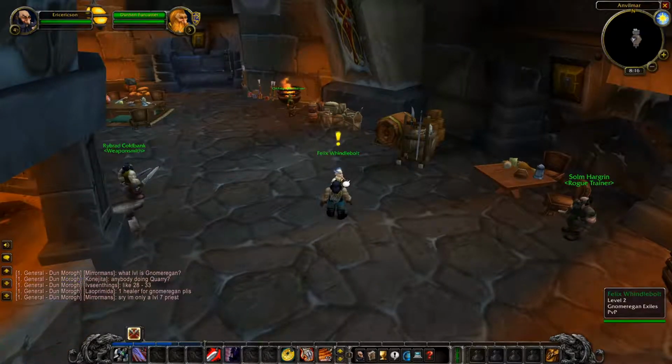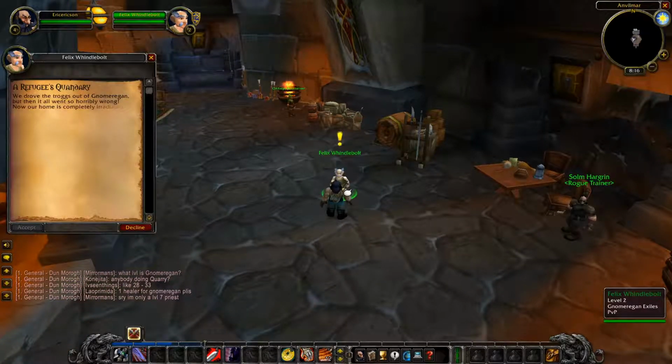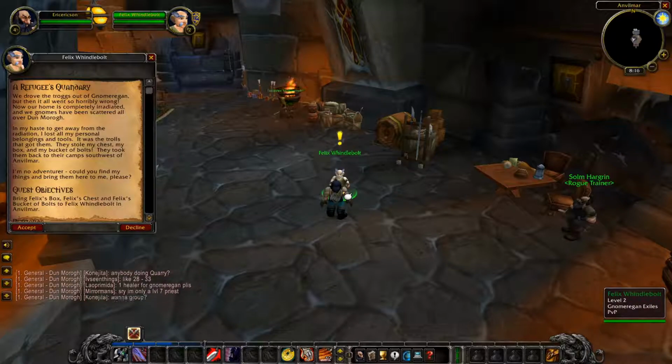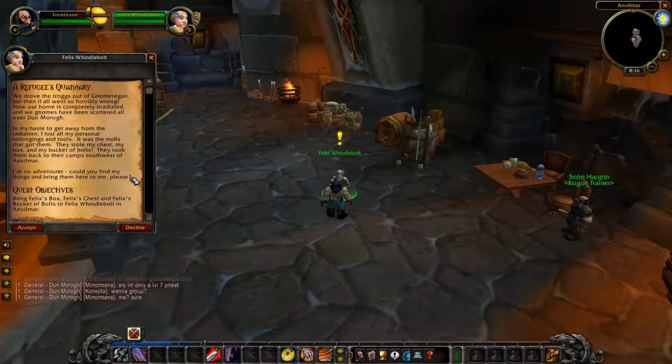Let's see what this gnome has for us. My, you're a tall one. A refugee's quandary. We drove the Trogs out of Regan. But then it all went so horribly wrong. Now our home is completely irradiated, and we gnomes have been scattered all over Dunmorrow. In my haste to get away from the radiation, I lost all my personal belongings and tools. It was the trolls that got them. They stole my chest, my box, and my bucket of bolts. They took them back to their camps southwest of Anvilmar. I'm no adventurer. Could you find my things and bring them here to me, please?